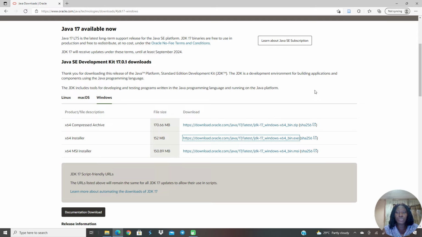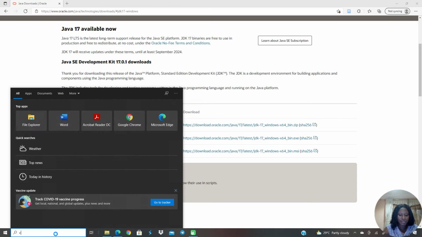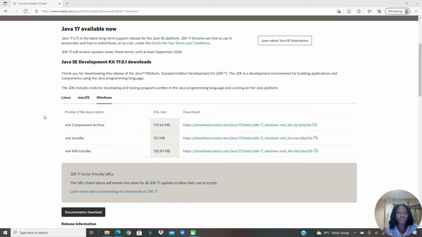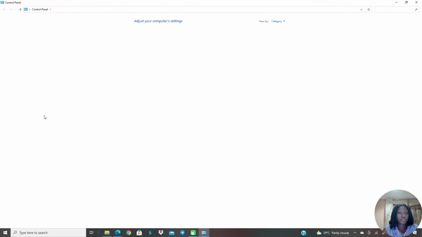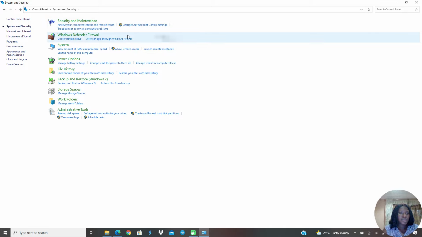Now the next thing we'll do is to set the system variable to recognize the Java installation we have just done. Alright, so we'll go to the control panel, and then we'll click on system and security.